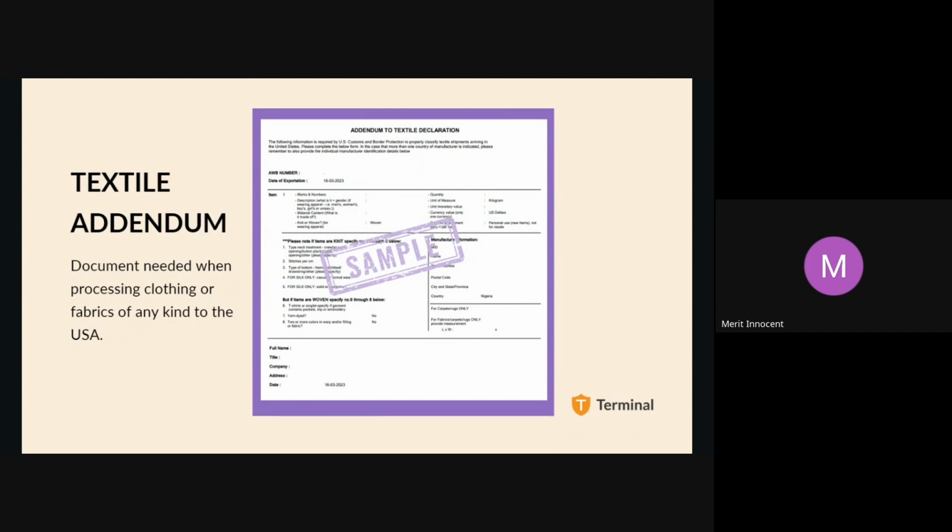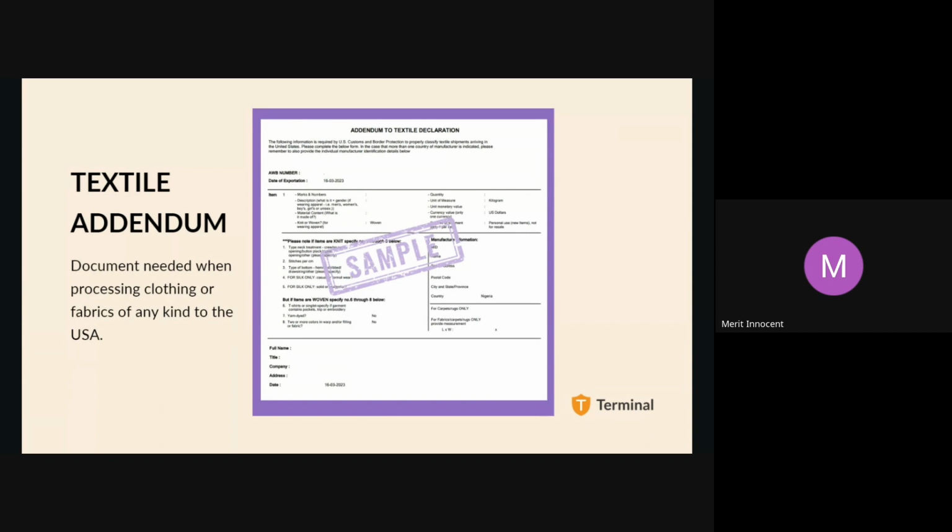Then the next section takes us to the manufacturer's information. FedEx is expecting us to provide the manufacturer's information. That is the person that manufactured the clothes: their name, the address, the postal code, the country, and the province, that's the state. If it's Lagos State, the postal code and whatnot. After that, the next stage takes us to where we fill in our own information as the shipper. You put in your name, your company name, the address, and the date. The date you're filling is the day you're filling that form. That's the date you're going to input in this document.